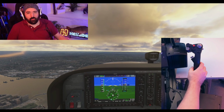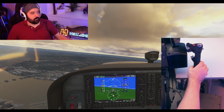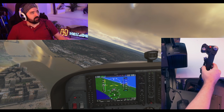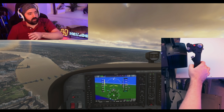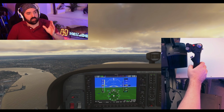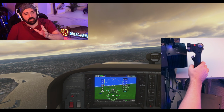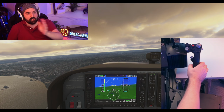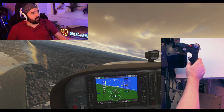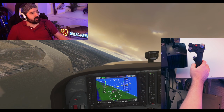Obviously with a force feedback joystick, you could probably do that as just a basic vibration, even with a gamepad. But all that stuff obviously can be set up and works perfectly fine. But I think the more interesting part of force feedback joysticks is the dynamic aspect and the G-force part of it. It's the stuff I go on about, what's missing from ACC and many other sims: the important part of force feedback for actually flying is the dynamic range of the forces, the weak to the strength, and that correlating with the physics going on in the game. So with this joystick, this has really good dynamic range from its two 9 Newton meter motors.